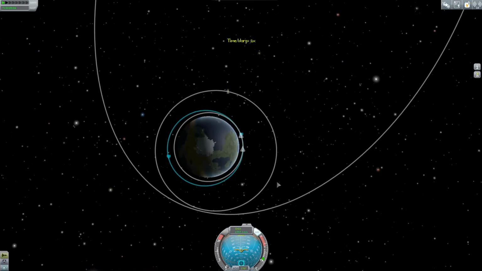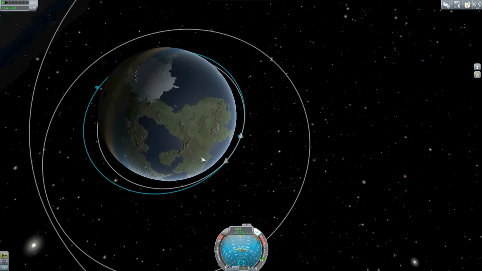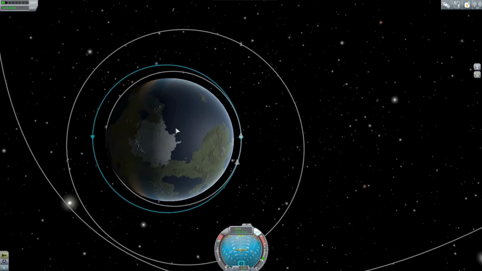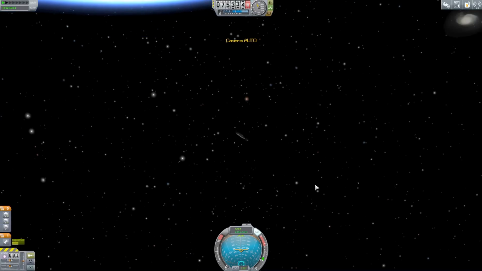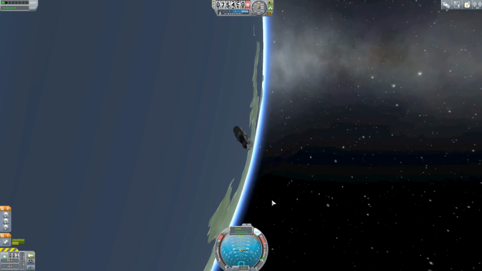Okay, so he's gotten a lot closer. He's catching up every revolution that we've... not revolution, every rotation... No, it is revolution. Every revolution we make around this thing, he catches up more and more because his orbit is inside of ours. And I am going to quick save right now, just in case this next pass is too much and he passes us.